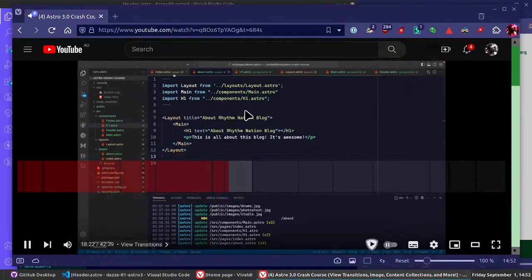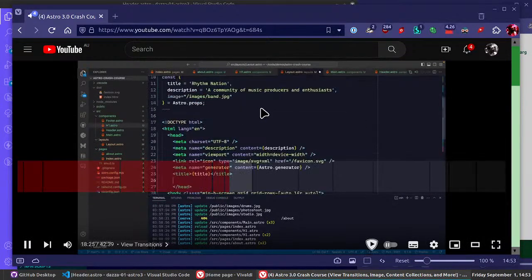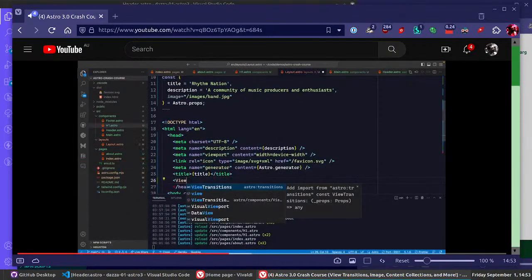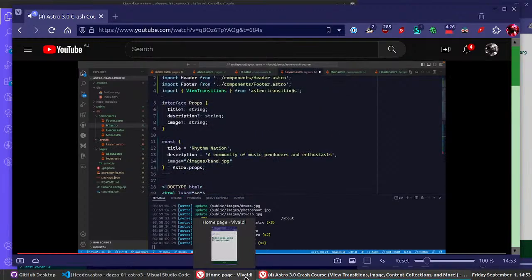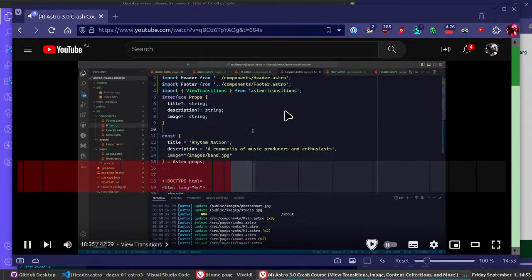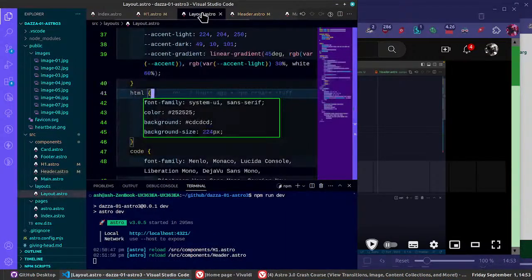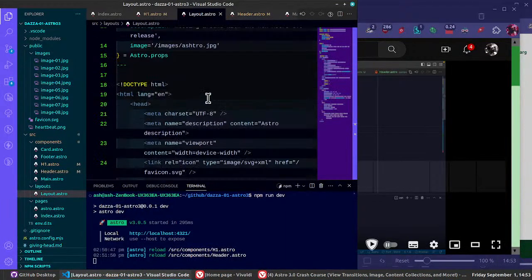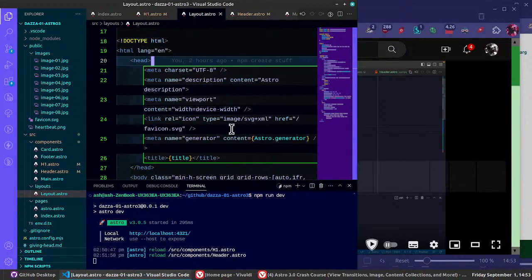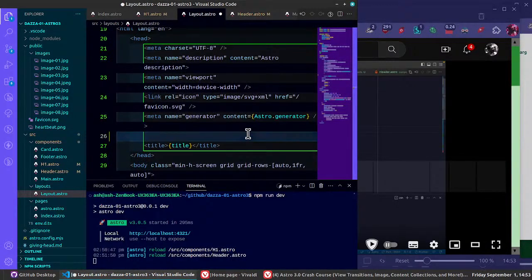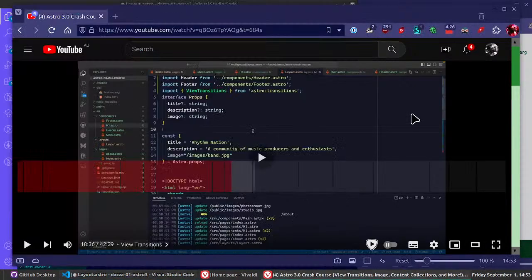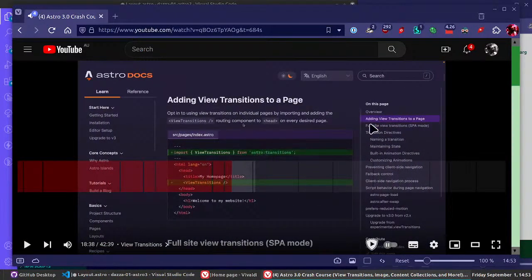So let's go into our layout component, and I'm going to see if I can get auto import in this. Yeah, so view transitions. I'm just going to add this component right inside of the head, and we can see this auto import came from astro:transitions. My auto imports weren't working before, so I think I've got a bit of work to do on how this works. Put it just above title. Was it called something transitions? We'll save this, and now look at what we get.